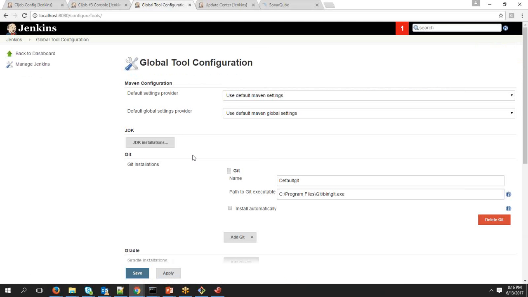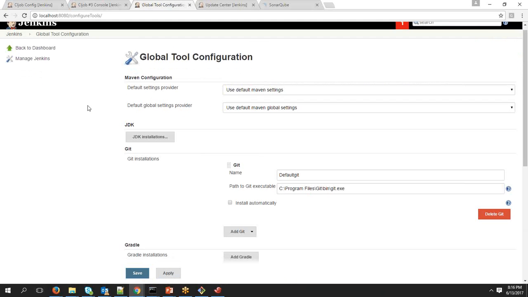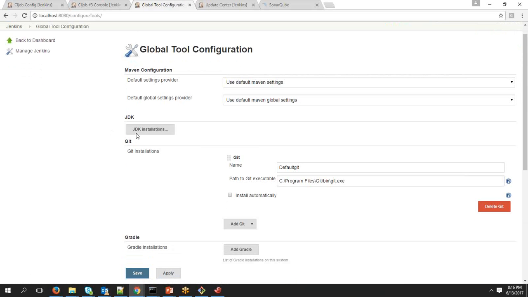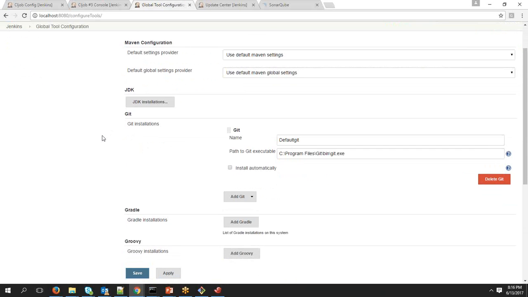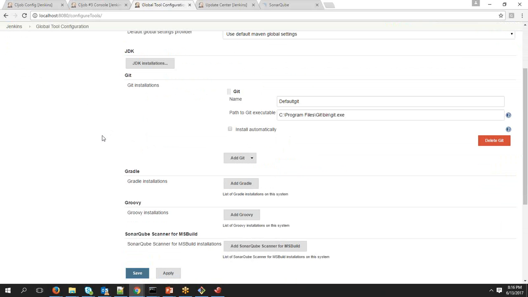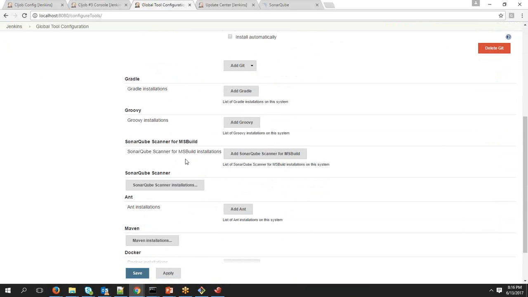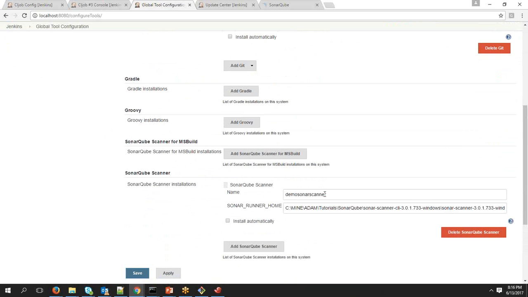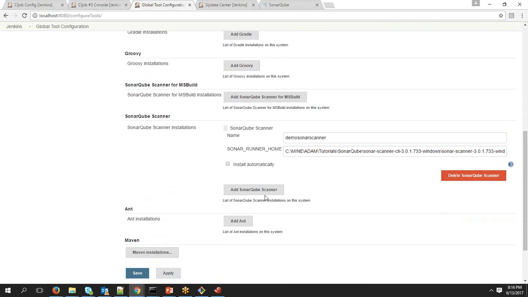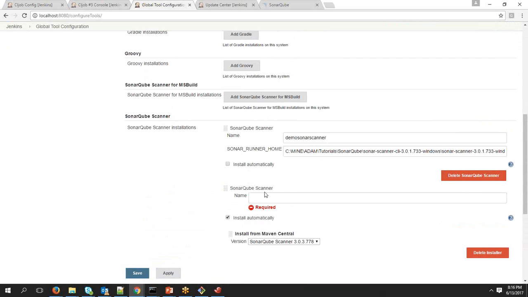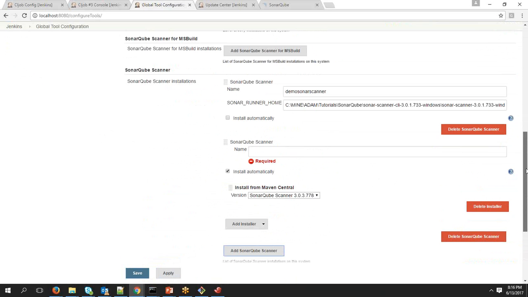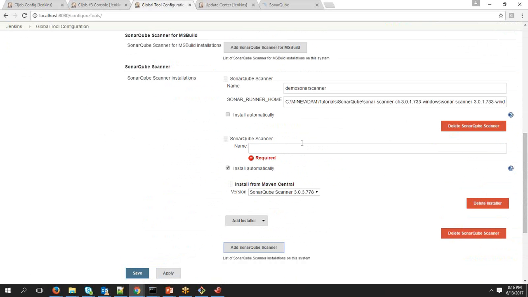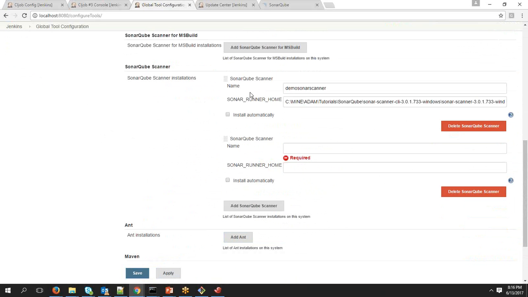Here you can see all the default configuration for Git or any other tool. If you scroll down, you can see there is a SonarQube Scanner. If you click on it, it gives you an option, and under that you add a SonarQube Scanner. Then you will get one more section like this, and remove the install automatically option, and after that this is what you will get.